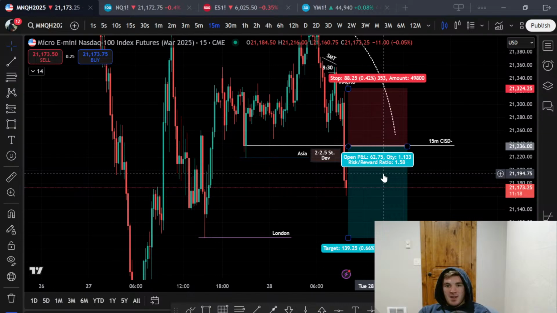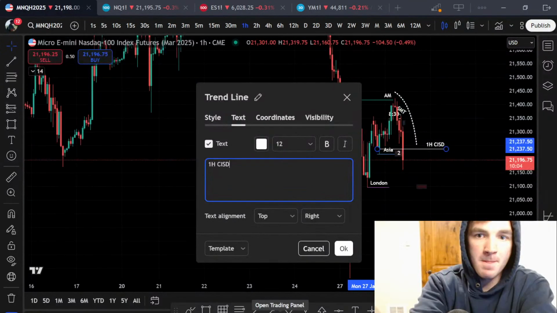And oh, you know what else is really nice about this? It won't be a 15-minute CISD. This will be an hourly CISD, right? I mean, you could argue we might even go quite a bit lower, actually. So on the 8 a.m., 10 a.m. candle, when this opens up, we might retest the CISD, and then maybe we'll get a low time frame inversion off of it. But I'm not forcing anything. I'm just going to be patient.